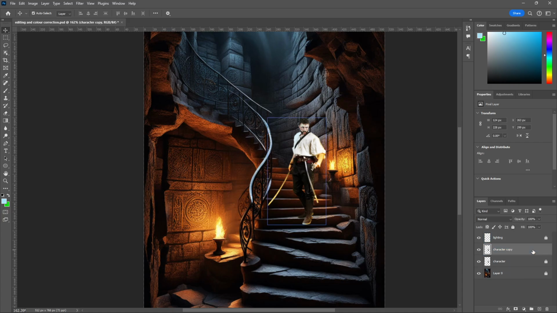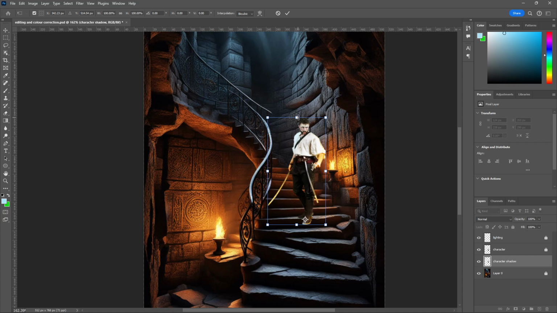Control J I'm using, drag this down here. Okay, here it is. So name it character shadow. Now what we'll do, use Control T, the transform tool, and keep this down here.